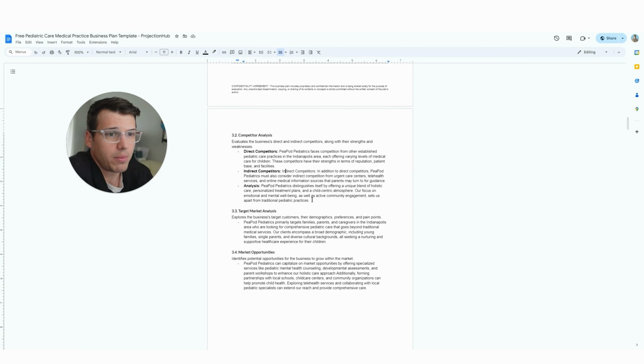Competitor analysis is probably pretty straightforward, except that this is going to be your chance to show the landscape. Where this business plan is fictitiously written is in the Indianapolis area, which is where I'm located, and more specifically the Fishers area, which is an affluent suburb just outside of Indianapolis, and it's a little bit spread out. So depending on where you're planning to open your office, how densely populated is it? How urban is it? Are you in a rural community?